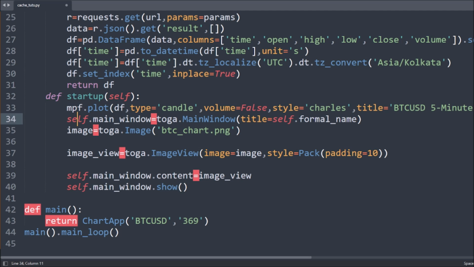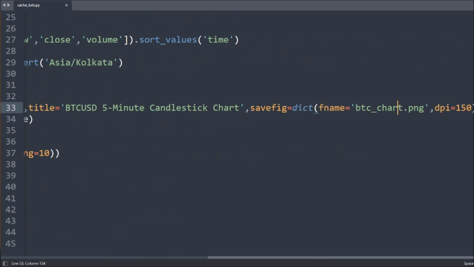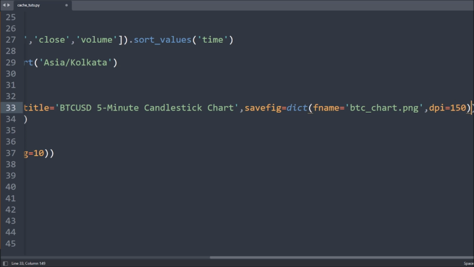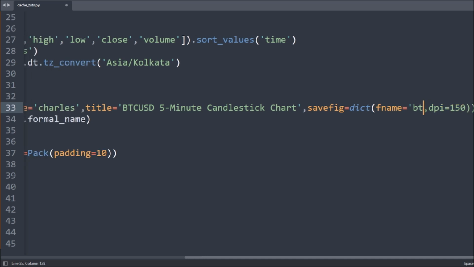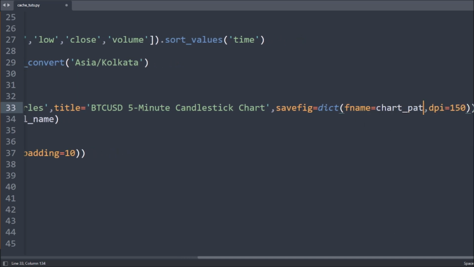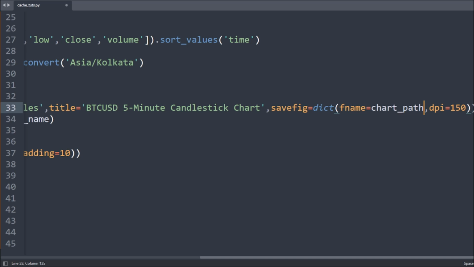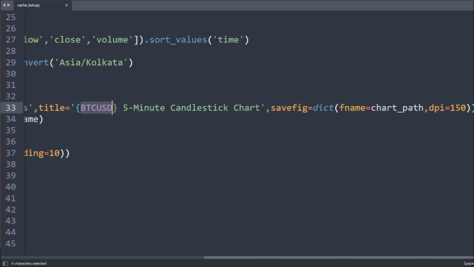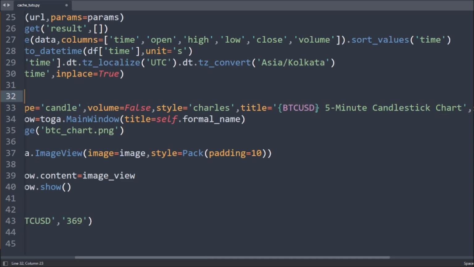In the end, suppose we call this and close the plot, and here I will give the chart name. Whatever chart path we get, which I will create right now, we'll just add here. For the resolution, we add the required symbol here.